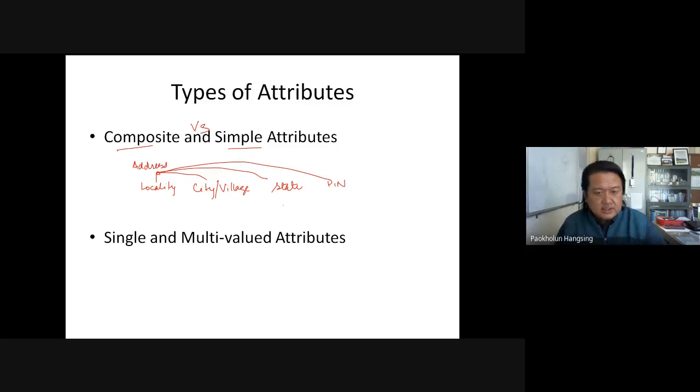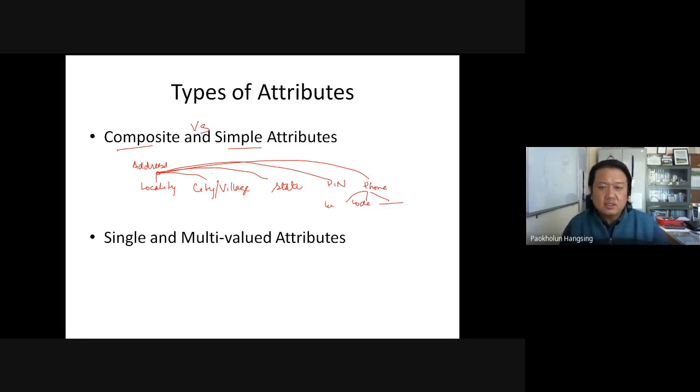Now, for example, if we put address, we put phone number also. Suppose we are putting phone number also, then we can further divide these phone numbers into, if it is a landline, the STD code, and then the landline number, or a country code, and so on. So it can be further subdivided into different components again.